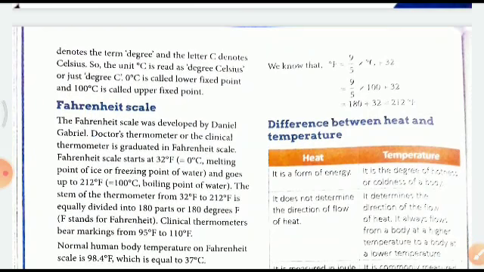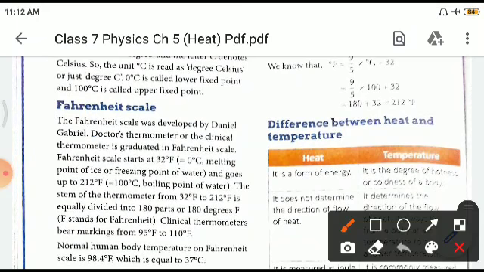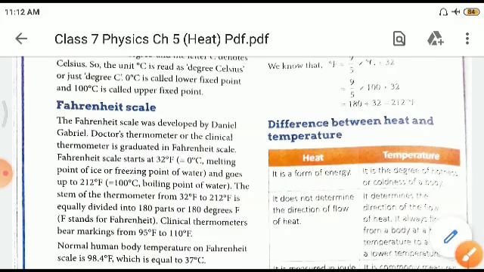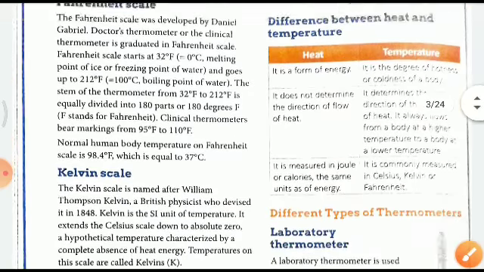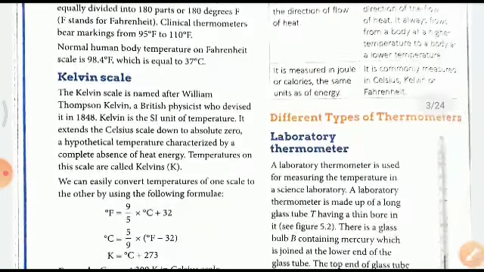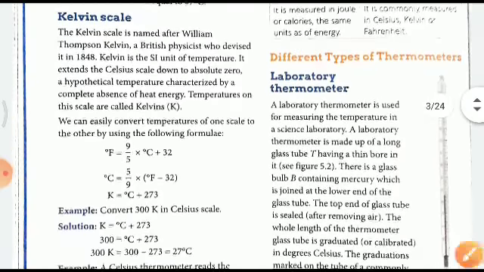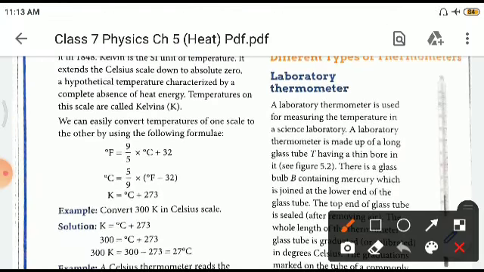Something very interesting that you need to remember here is that the normal human body temperature is 98.4 degrees Fahrenheit. Next comes Kelvin scale, named after Thomas Kelvin, a British physicist who devised it. Temperatures are called Kelvin and they are denoted by this formula. These three formulas you need to learn children.